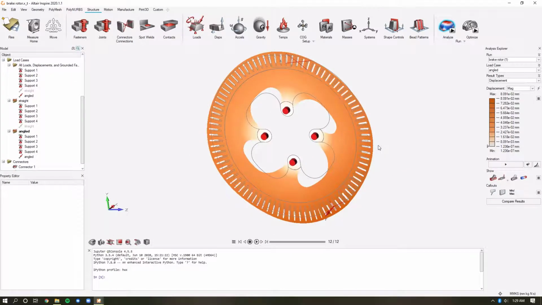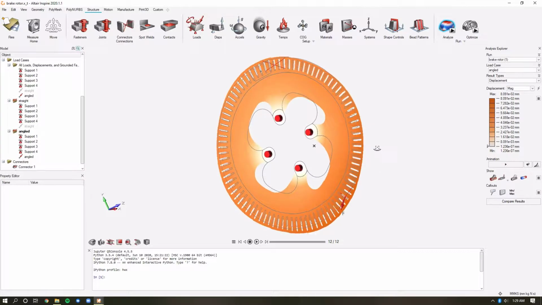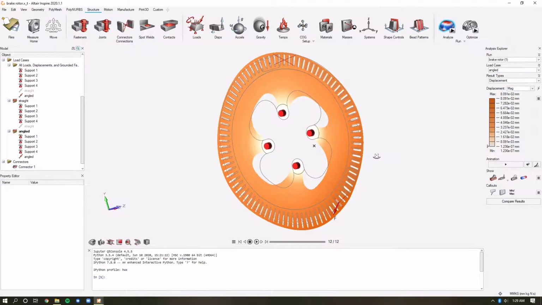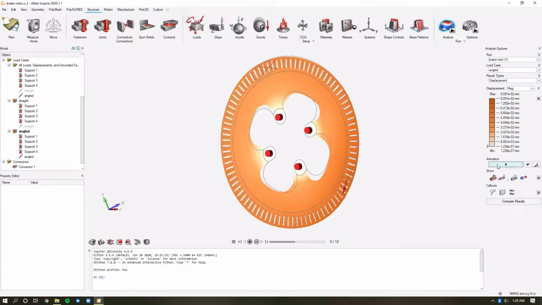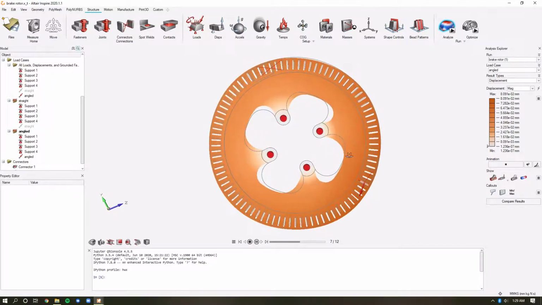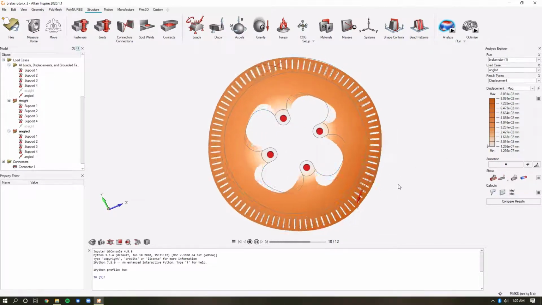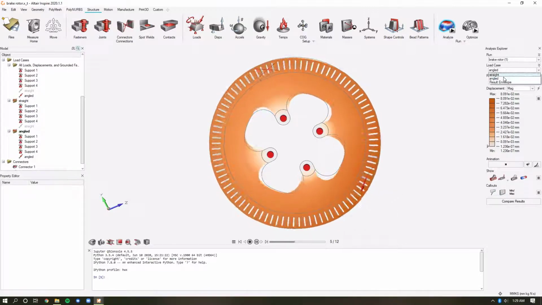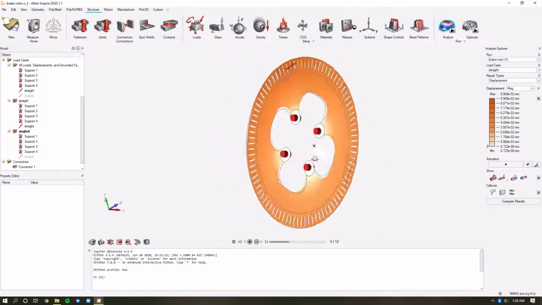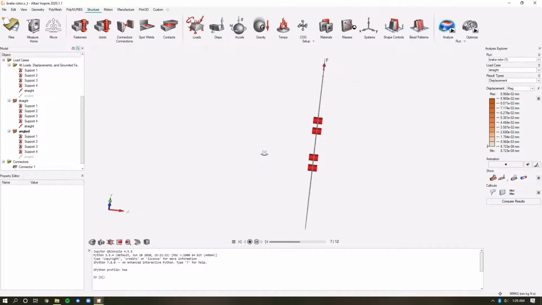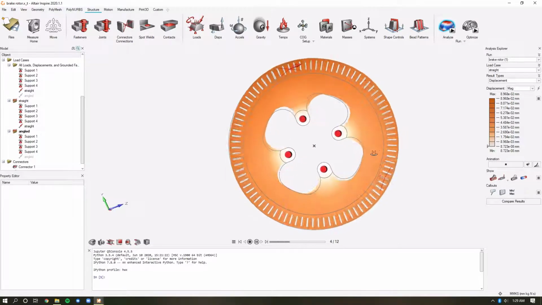And good news for us, I actually already ran all these. So this is the result from our analysis. And first thing to check is our displacements to see if this looks correct, which this is for our angled force down here. And you can change that to straight. So the main thing I would want to check here is to make sure there's no off-axis loading, which there isn't. You would see a lot of bending if there was, and that would be inaccurate.